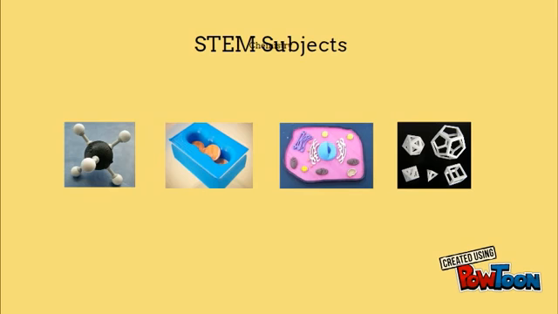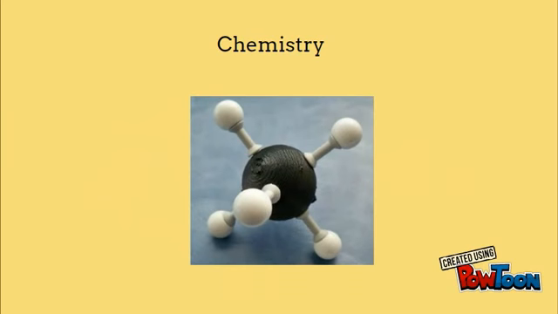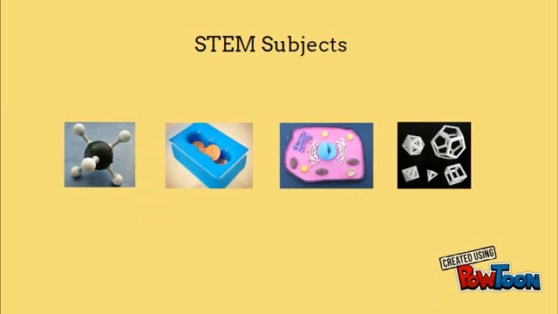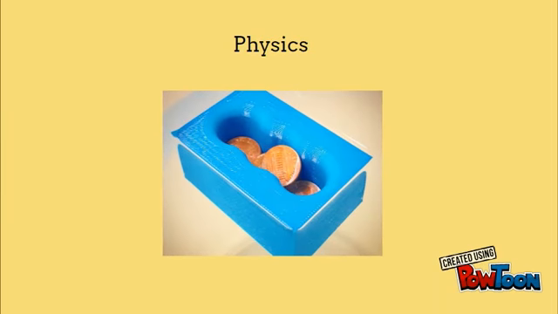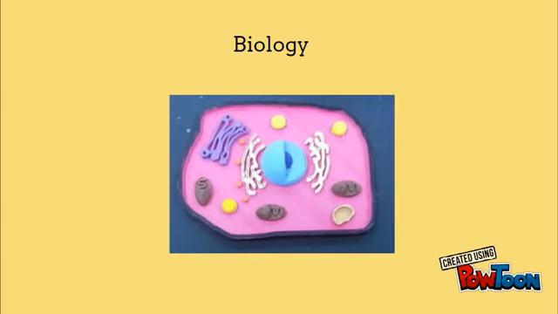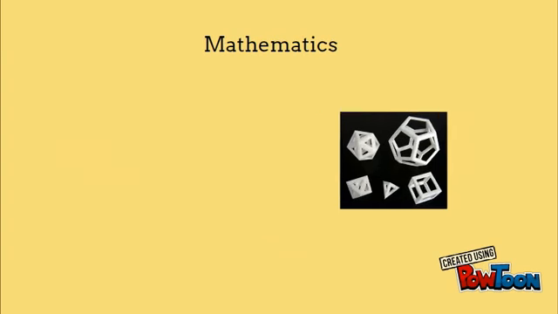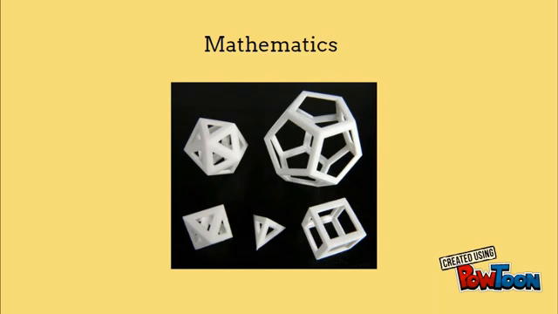A few examples of these include, in chemistry, models of molecules and atoms from which they're made can be provided as physical teaching aids, and these can be customized for the experimental concept being taught. In physics, objects can be made which allow the study of principles of displacement and buoyancy, and by changing the digital model and remanufacturing, the effect of changes to the object can be studied. In biology, models of microscopic cells and organisms can be produced to aid students in identifying these under a microscope in environmental experiments. And in mathematics, teachers can produce customized geometry shapes or model components to help illustrate the concepts of geometry.